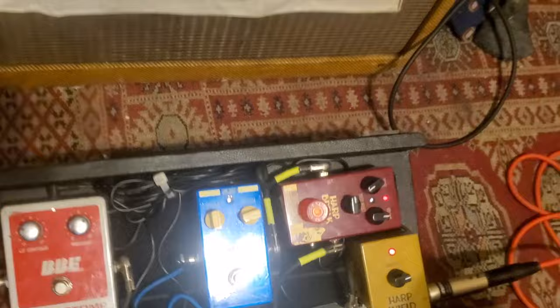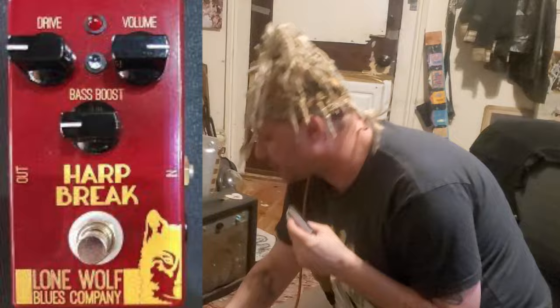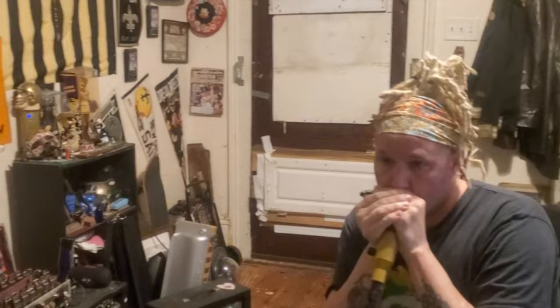Yeah, watch out for the volume. And I can also adjust the amount of bass. This is on 10. So this is the Lone Wolf Harpbreak. It's a distortion pedal, or what I would call a preamp, and a bass boost pedal.